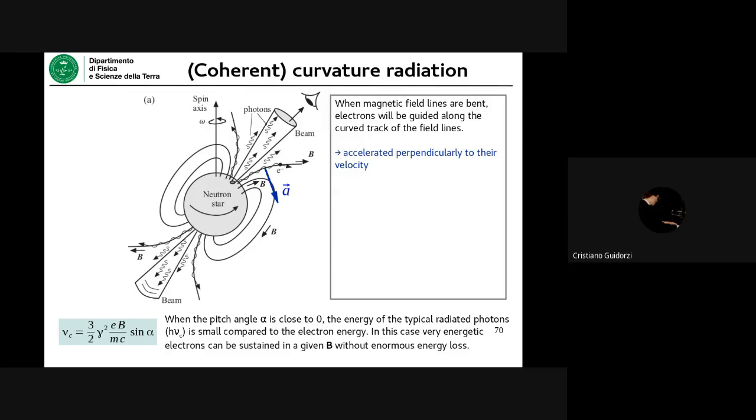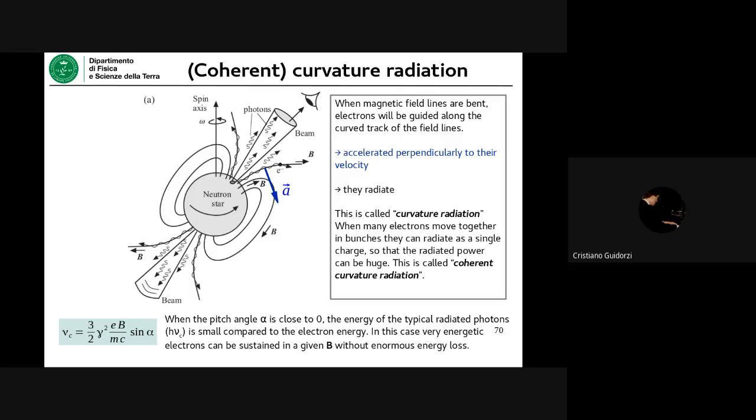So the acceleration connected with the curvature of the magnetic field lines: just imagine this is the trajectory of the electron. So it's a curved trajectory. The acceleration is just pointing toward the center of the curvature circle. And it's just v squared over rho, if rho is the curvature radius. So, as I said, because they are accelerating charged particles, they have to radiate. And indeed, this is called curvature radiation just because of that.